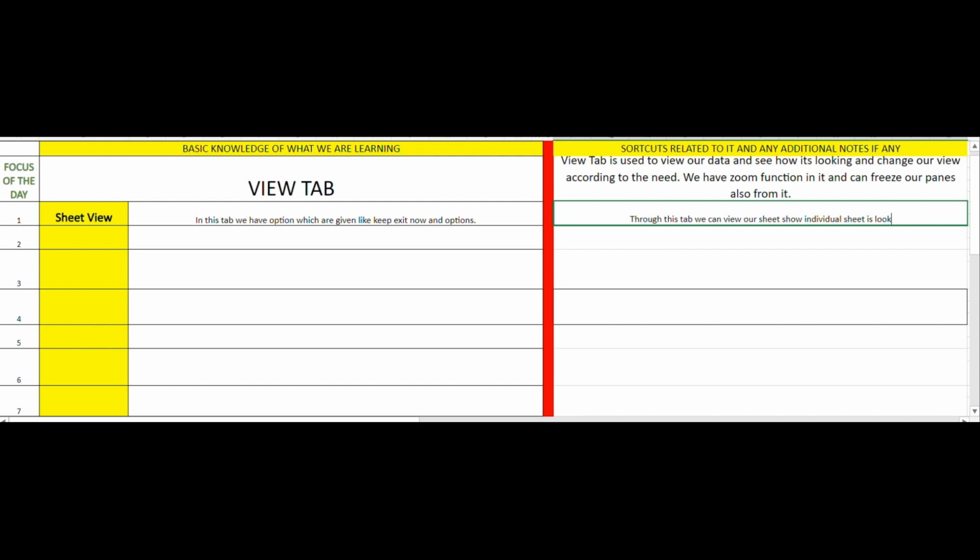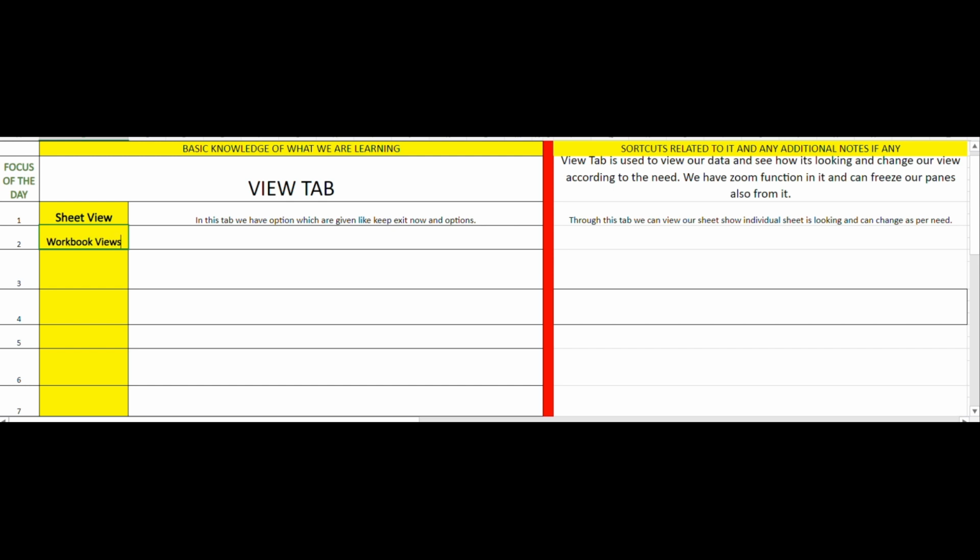First is Sheet View. In this tab we have options like Keep, Exit, New and Options. Through this tab we can view how an individual sheet is looking and change it as per needs.